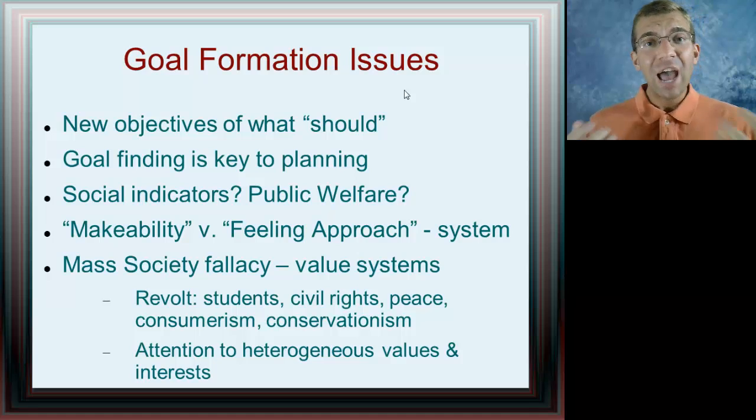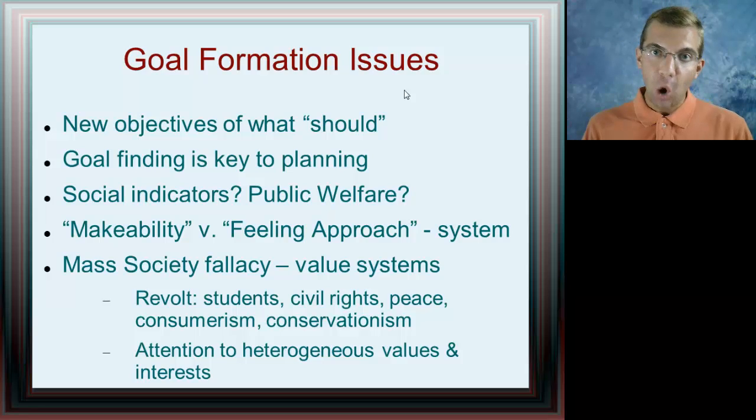And this ultimately comes down to there's really no mass society anymore. That's going to go through a student or a bunch of revolts that happened in the 50s and the 60s and 70s, where just new groups really staked their claims that we have our own values and our own interests, including students, the civil rights movement, peace movement, environmentalists. And these people now all have different values and different interests. So if we're trying to solve a goal, whose goals are we really looking for?